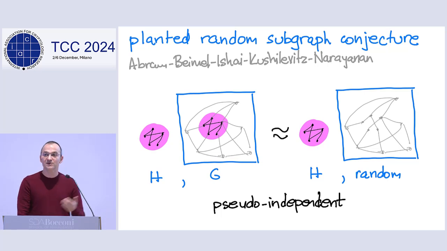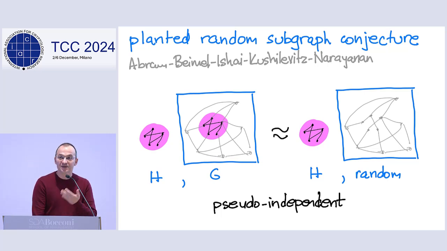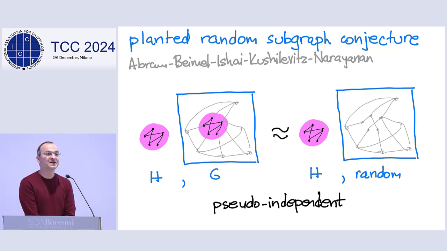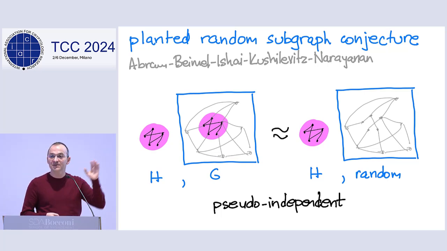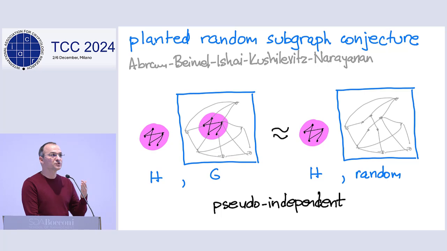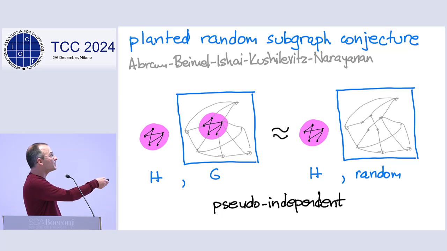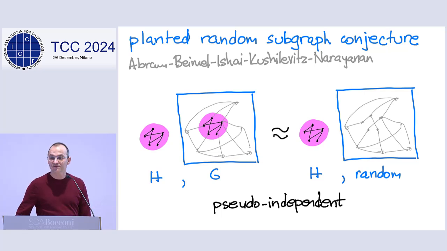And here is one suggestion, again from the same work, where they give an idea about how you can lose these extra log k bits. Instead of planting a clique and an independent set, we're going to change the setup slightly, and it affects the definition a little bit, but let's not worry about it. This is what the dealer is going to do. The dealer is going to start with a random small graph H on k vertices, and he's going to publish this graph.